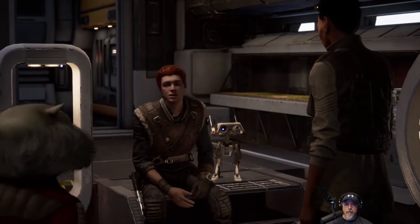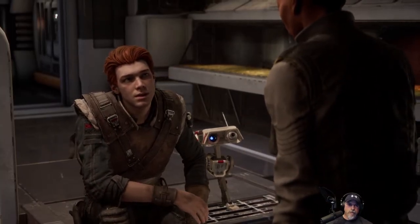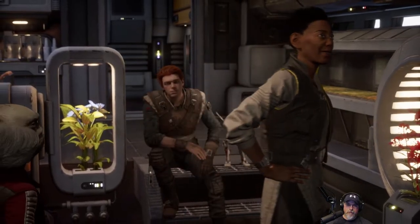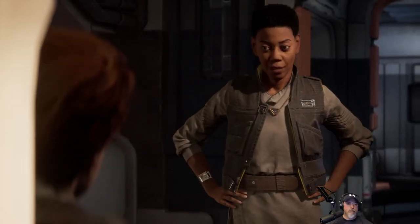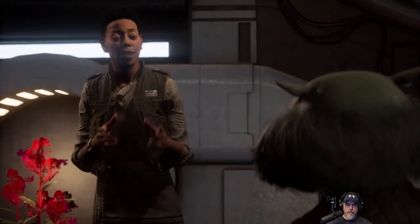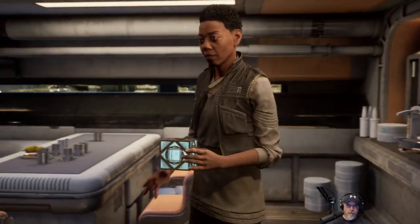I hope you found something better out there than this droid. Oh calm down Greez, he did tell us — Cal, the vault was built by an ancient civilization called the Zeffo. A Jedi named Cordova hid something inside of it. What did he hide? A holocron from the archives. It contains a list of Force-sensitive children — the next generation of Jedi. I knew it! Oh Cordova, you old fool. You knew him? Yes, a long time ago — I was his apprentice. Cordova was a loner; that little droid and I are probably the only ones that know about Bogano.